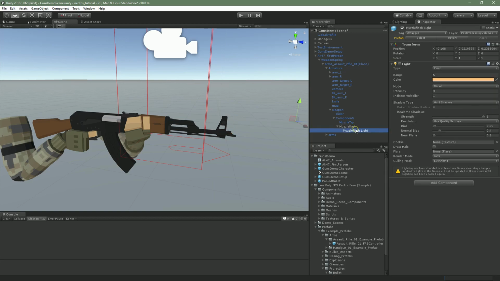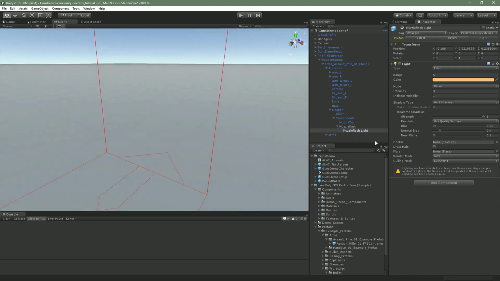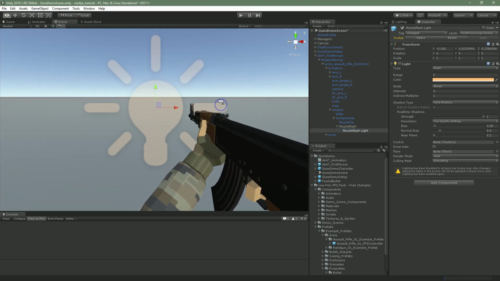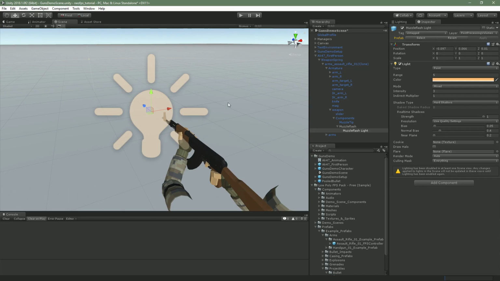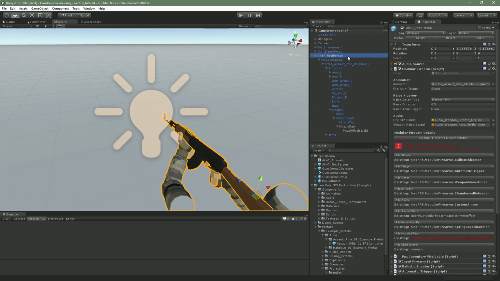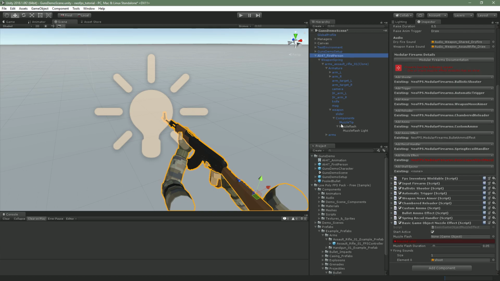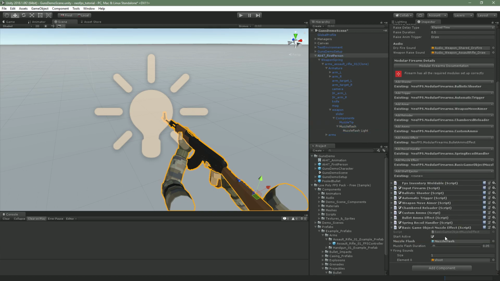Let's quickly make sure that the light is set up as well. We want to make sure that it's positioned close to the gun, and a little bit off to the side, so that it illuminates it nicely. I'm just going to leave the settings the same as they were, but then just make sure that the light component is properly enabled. And now that's all sorted, we can drag that onto our muzzle effect here. Like so.